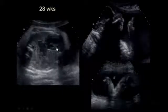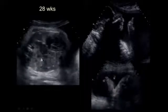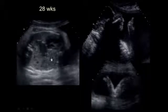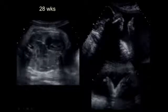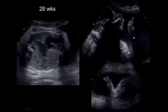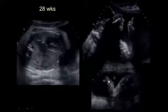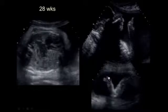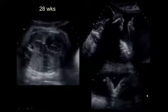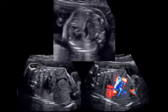Here's a fetus seen at 28 weeks. Again, the heart pushed way over to the right side. A big hernia. This one had large bowel and small bowel. And when we look at the profile view, you can see micrognathia, and the hand, which was up in front of the face, looking somewhat abnormal on the static, but clearly abnormal on the video clip. There were only 2 fingers on this hand. So be sure to look for associated abnormalities.